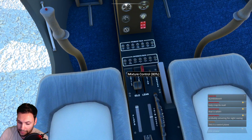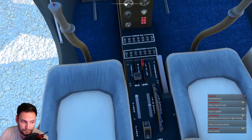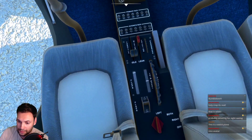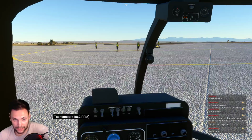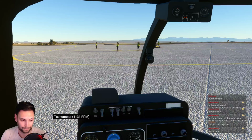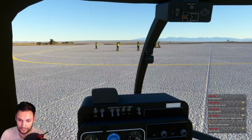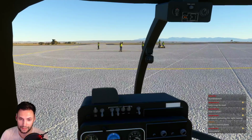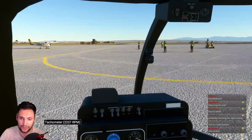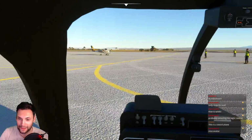Okay, so none of these are clickable. So we'll pull the mixture. And that looks okay. All right, so we have a startup. We need about 75% throttle to get moving. This is great.